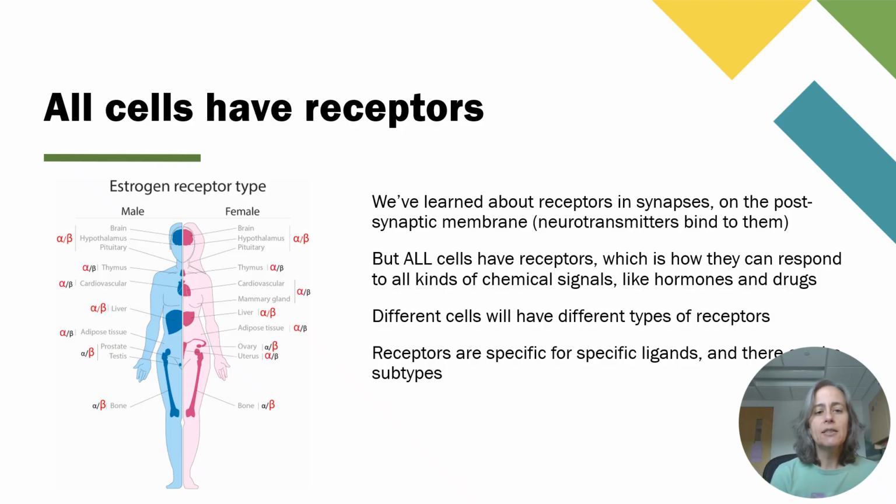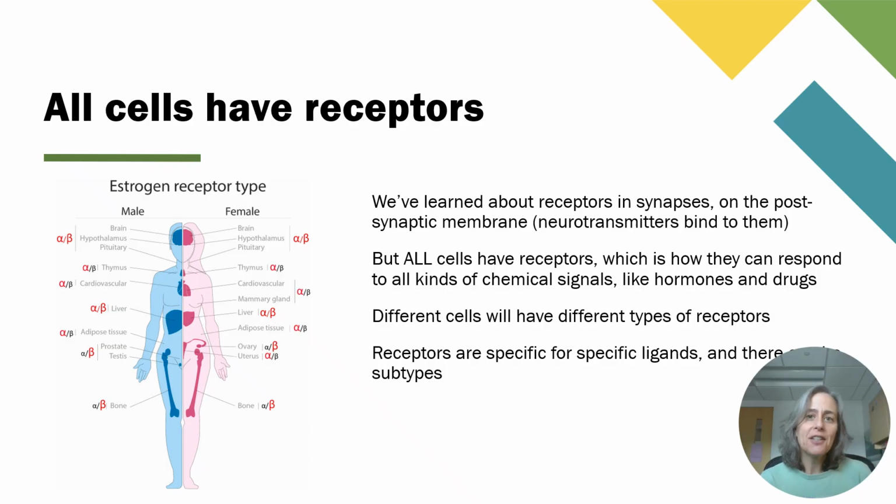So this diagram is showing us estrogen receptors and the types of tissues in the body that have receptors for estrogen, which we typically think of as the female sex hormone. Both male and female-bodied people have estrogen receptors in their bodies. You have them in your brain, in your cardiovascular system. If you have breasts, right, you have them in your breast tissue, your liver, your ovary, your testicles, your adipose tissue, which is your fat tissue, and your bone.